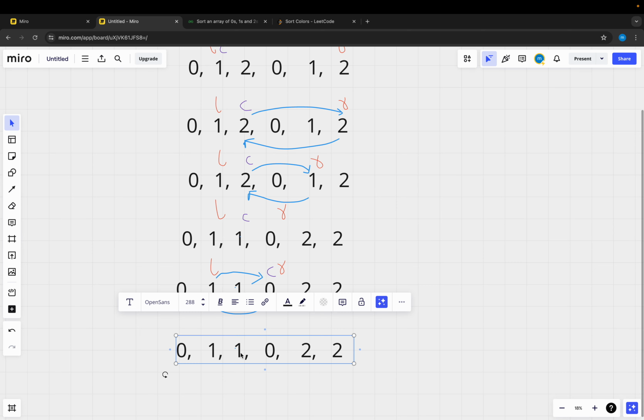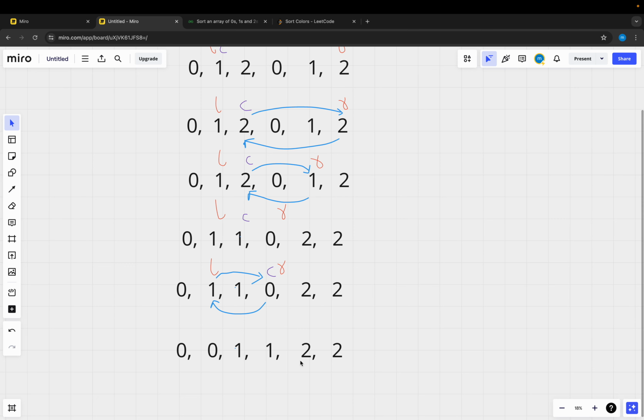So once you swap, this is 0 and this is 1. Now you see here 0 0 1 1 2 2. So what is the condition? You see the current index and right index have already met. Whenever it is reached, you have to swap. Once you swap, sorting is done. 0 0 on the left side, 2 2 on the right side, and 1 in the middle. Now we'll go to write the code.